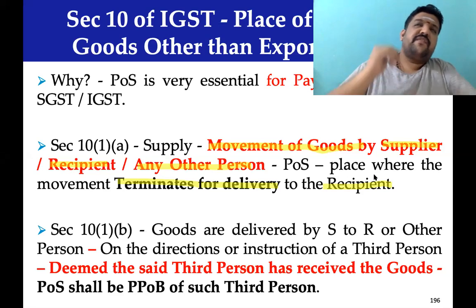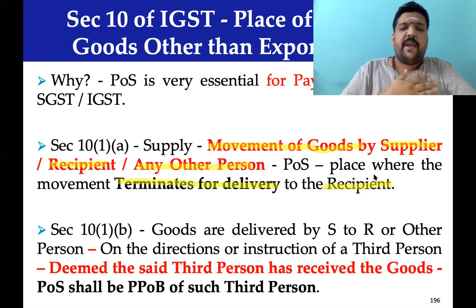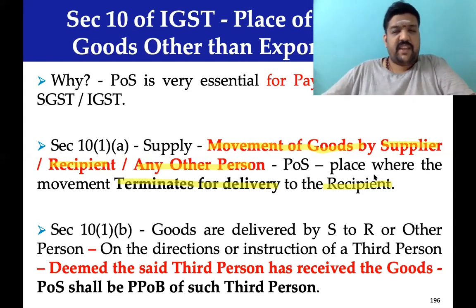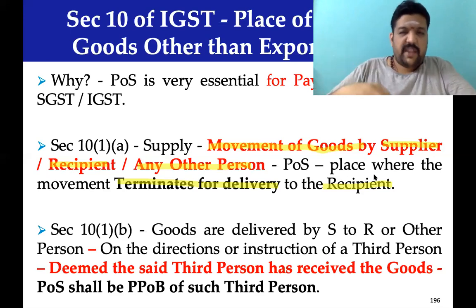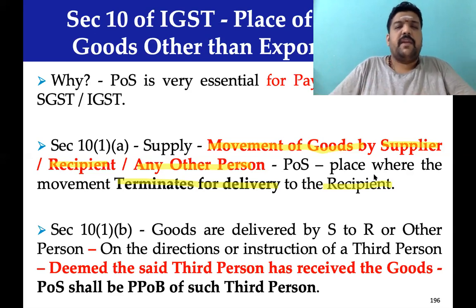Sir, how is it different from the earlier understanding? Earlier, all my risk and responsibility would stop when the goods reached the other destination. Now, in this question, all risk and responsibility will stop at my factory gate. What is going to be my place of supply is going to be the real challenge, a very serious challenge. What is going to be my place of supply of goods?